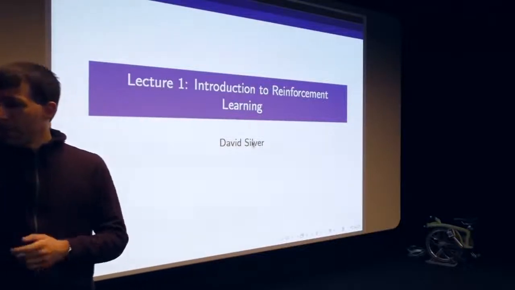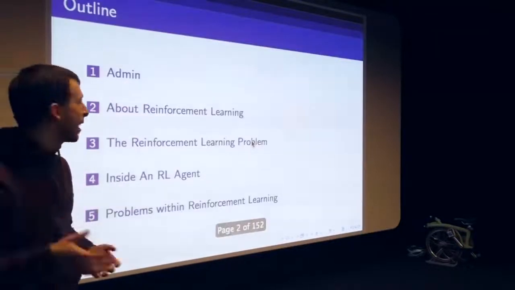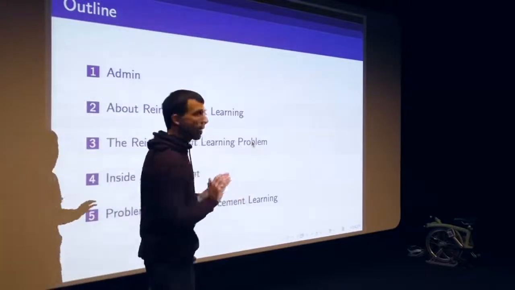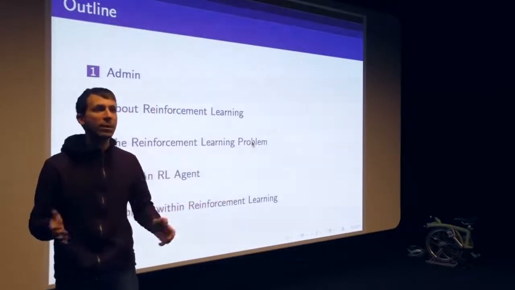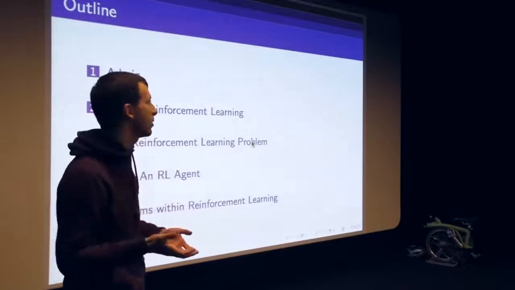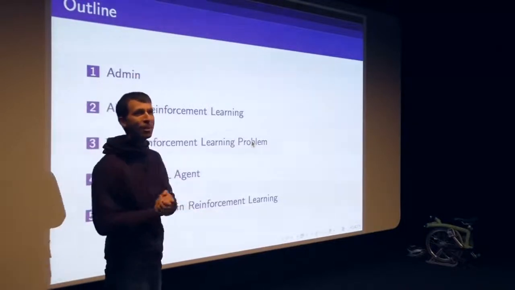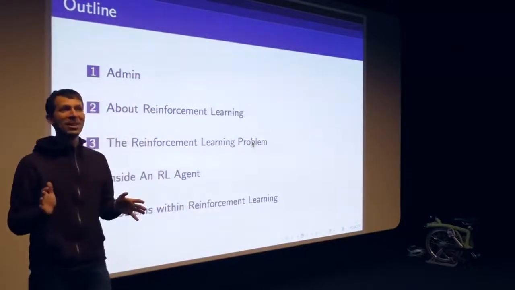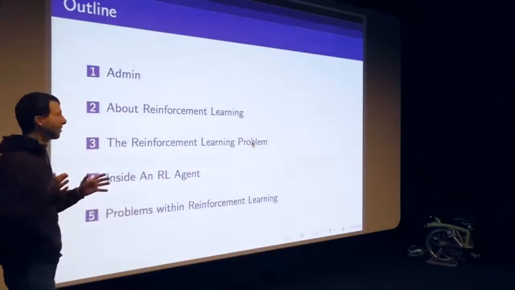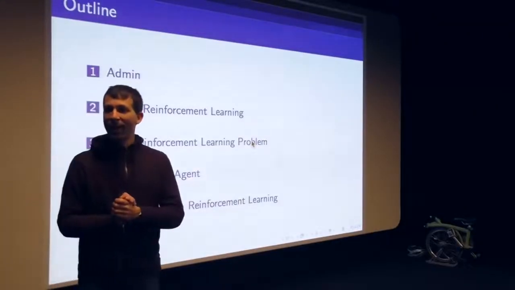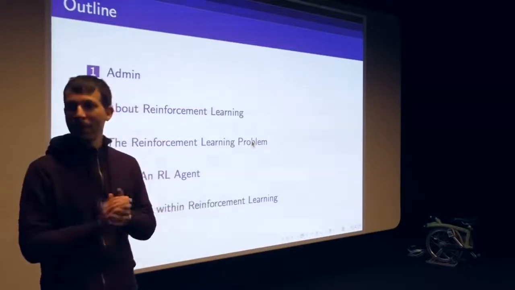Okay, so the plan for today is we're just going to start with a little bit of admin, just to outline what this course is about, particularly for those of you who are actually doing this for credit. And I know that's probably about half of the audience here. And there's a few people just auditing it or trying to learn something about reinforcement learning. So please, everyone feel very welcome.